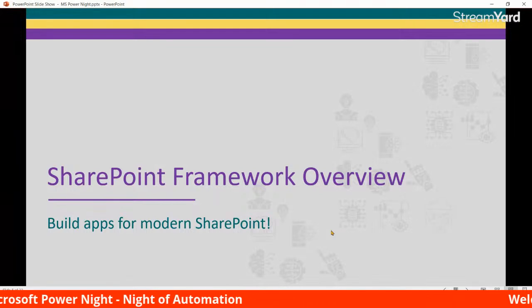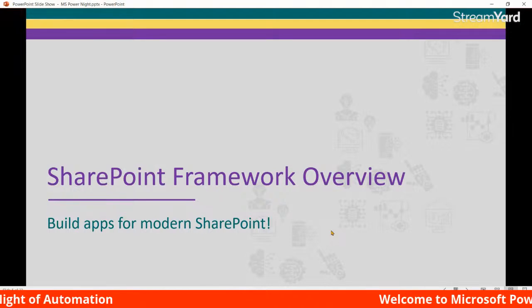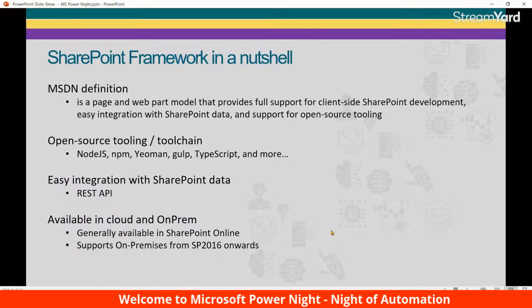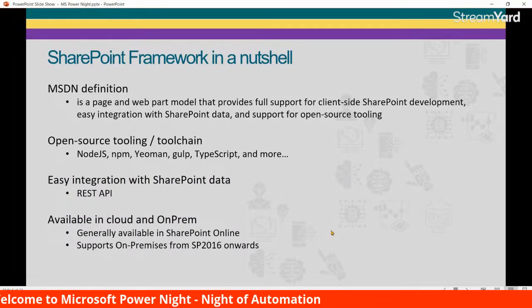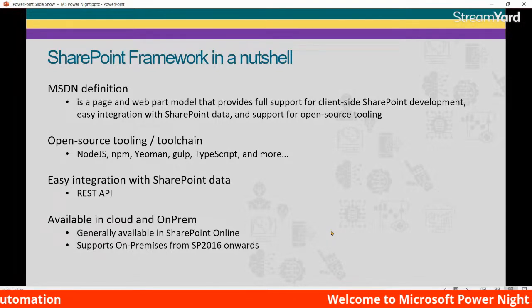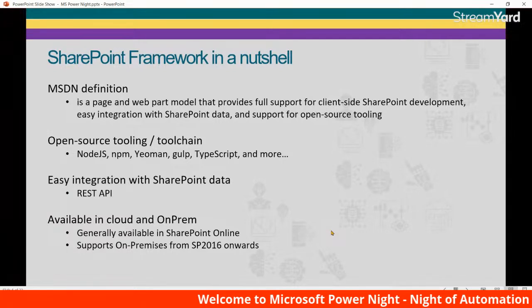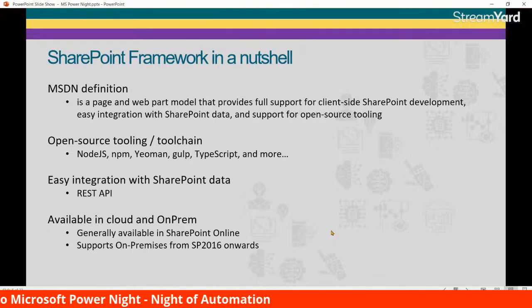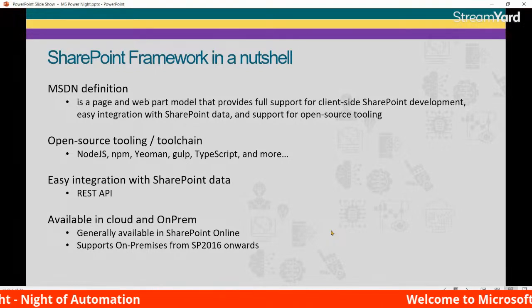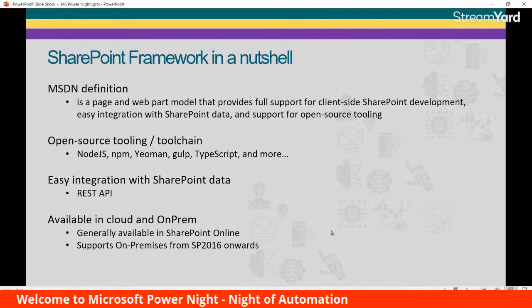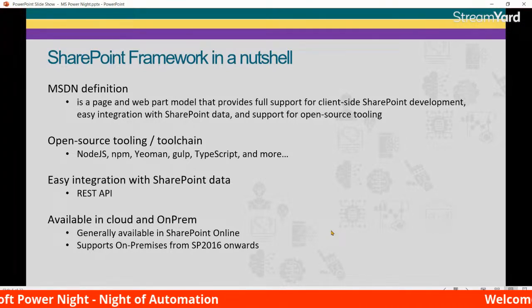Okay, so let's see what the SharePoint framework is, and then how we can build apps for this modern SharePoint. SharePoint has been evolving over the years, and we have been using it for almost 20 years. SharePoint started in 2001 with the version SharePoint 2001. Then we had various versions including SharePoint 2003, and 2007, which was called MOSS. Then we had SharePoint 2010, 2013, 2016, and the most recent on-premises version is 2019. All those versions were on-premises, wherein we maintain SharePoint on our own servers. We create a farm for our SharePoint work, and from there we develop solutions on top of it.